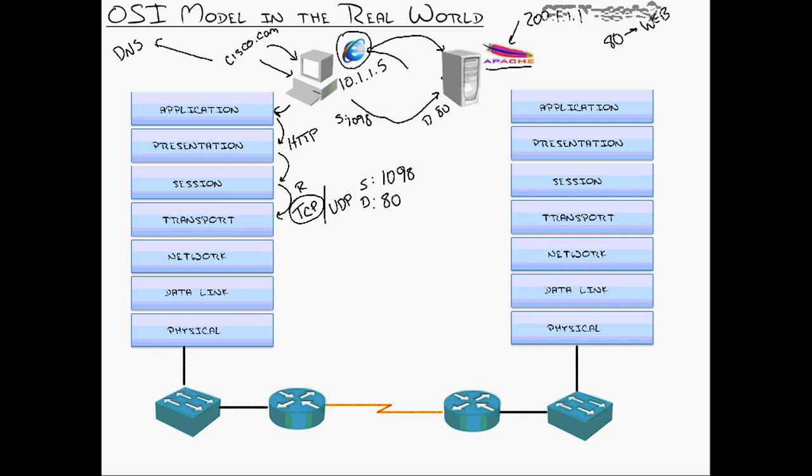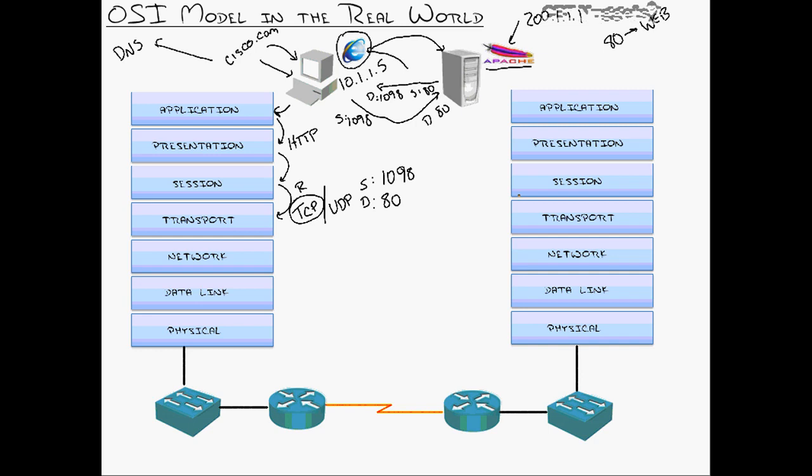So when you send back to me, please be sure to use that as your destination port number. So when the web server, and this is down the road, says, I'm going to send you that web page, it's going to come from a source of 80. It's coming from the web server software. It's going to go to a destination of 1098. So that will allow my computer, when it receives it, to go, oh, you're going into that Internet Explorer window. You're not going somewhere else.